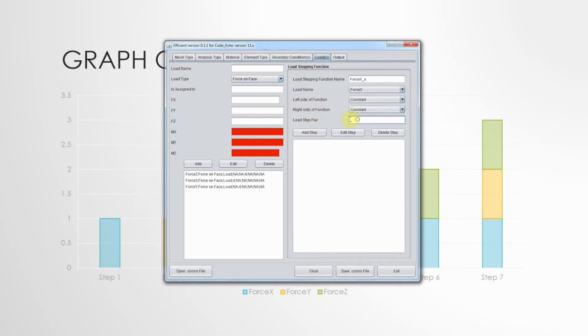For the load step pair, if you hover your cursor over here, it gives you information on how to add the load stepping function. Here, for step 1, force X has a magnitude of 1, so the full magnitude has to be applied. For step 2, it is 0, so no force X. Same for step 3.